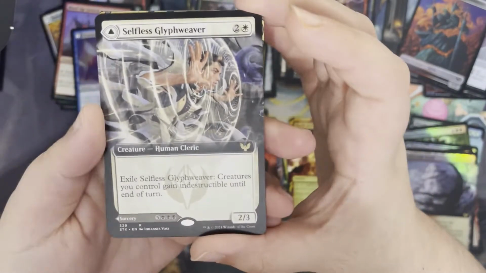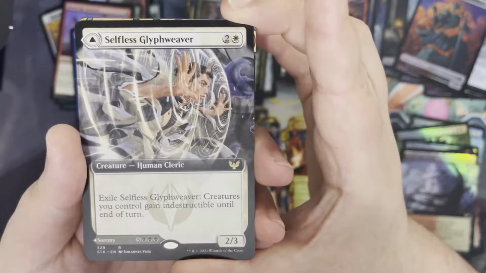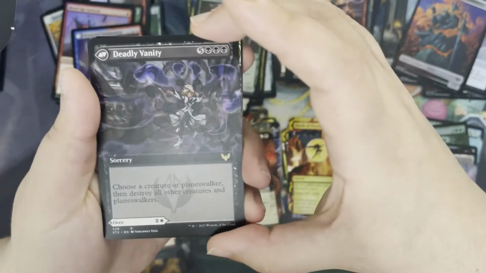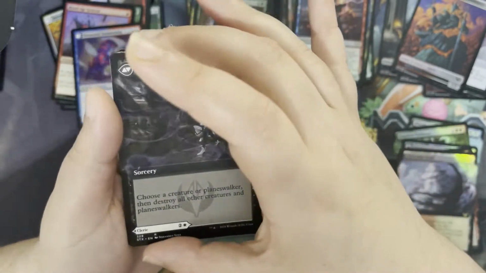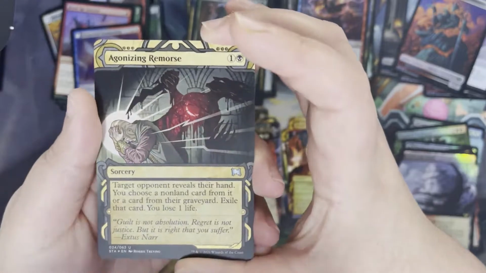We've got a Selfless Glyphweaver. So for 2 and a white, you get a creature, Human Cleric. It's a 2/3. You exile the Glyphweaver: creatures you control gain indestructible until end of turn. Or it can be Deadly Vanity. So for 5 and triple black, you get to choose a creature or planeswalker, then destroy all other creatures and planeswalkers. Got an Agonizing Remorse as our Mystical Archive card.